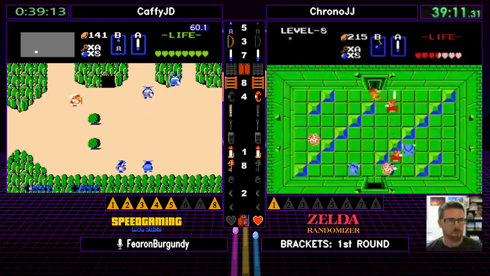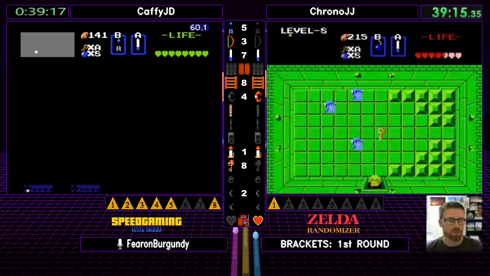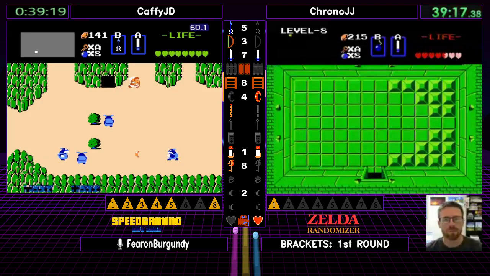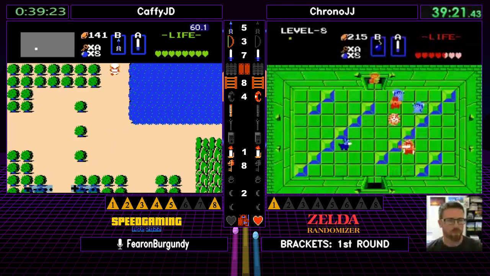This combo of Wizrobes and Lionels is just atrocious, but Chrono able to slip through, and of course now finds a key once you have the any key. Absolutely.